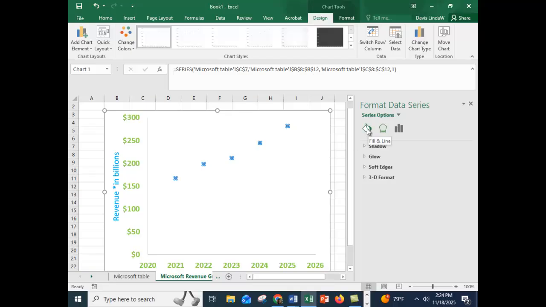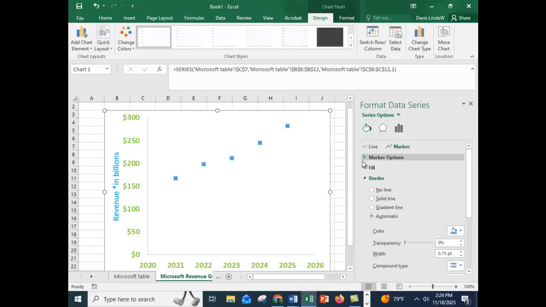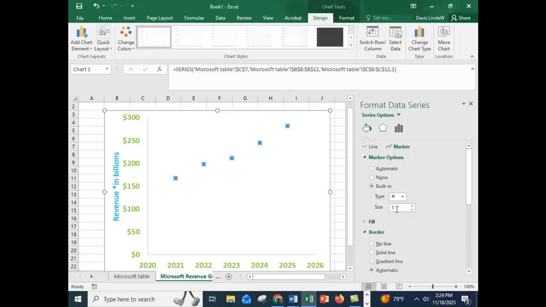Let me go up to the formatting. It says fill and line, but that's where you want to start with this. They're all active, and I want to remember I said Excel calls them markers, not data points. So click on marker, and you have marker options below that. So click on that to expand. Now you can change the shape, you can change the size and the color of these data points or markers. So I'm going to make it diamonds instead. So the type I'll change to diamonds, and the size, since it's going to PowerPoint, I want it big and bold. I'm going to size it up to size 12.